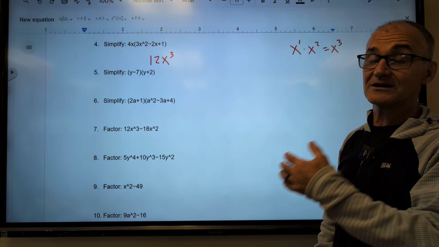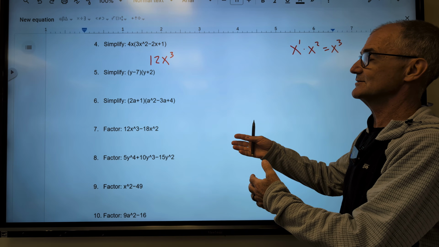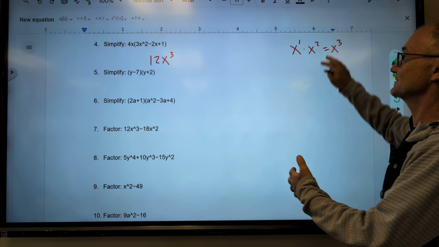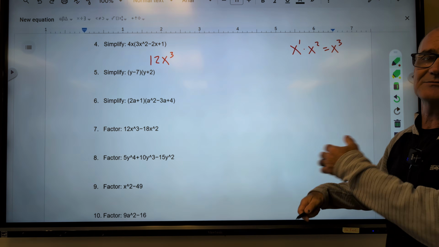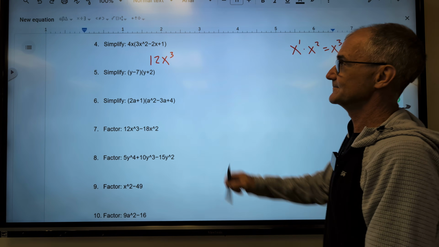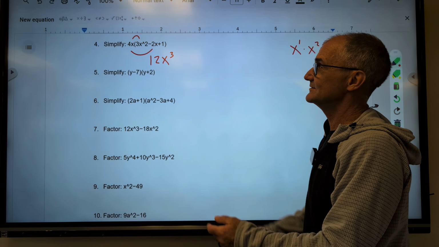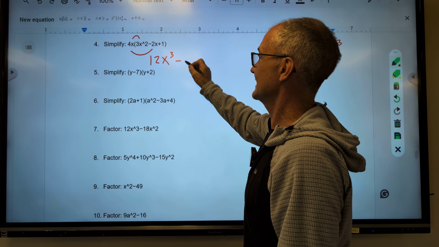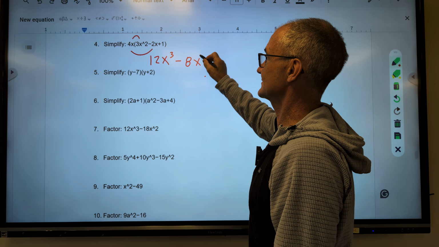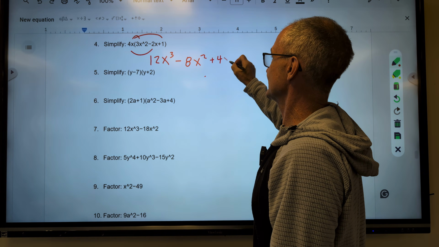Part of the reason why math is also hard, it is so dependent on the previous unit. So if you kind of forgot this about exponents, you can't really move on. You make a lot of mistakes. So go back and rewatch that chapter. So that's that right there. 4x times negative, that's going to give me negative 8x times x, x squared. 4x times 1 is 4x.